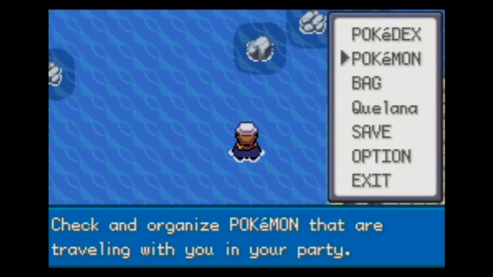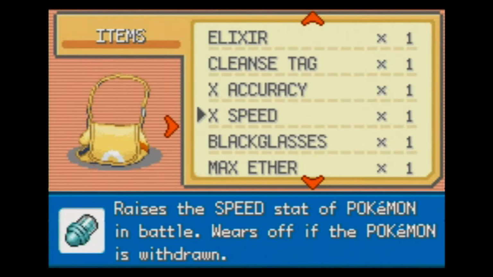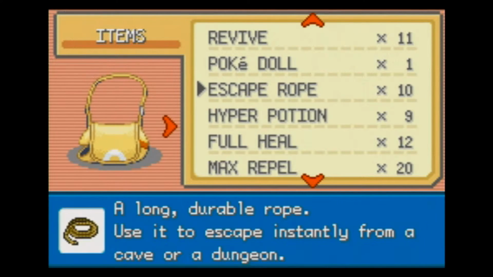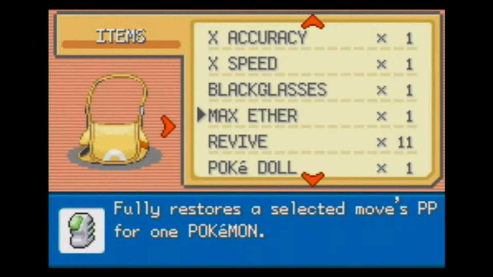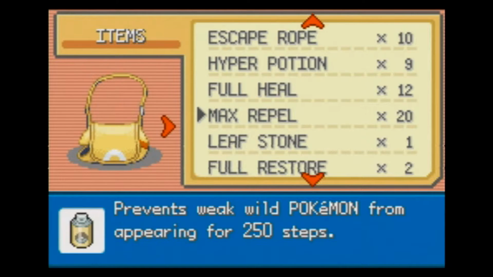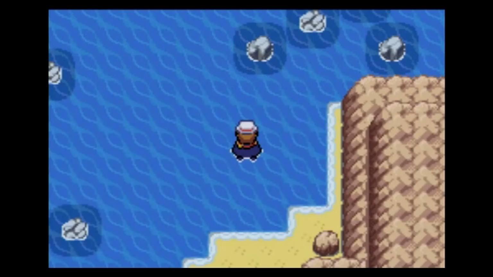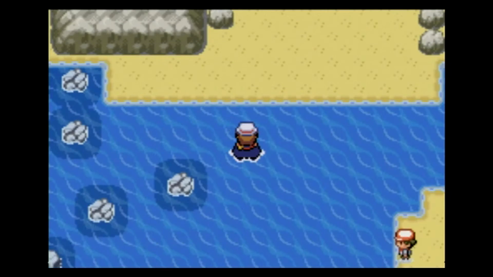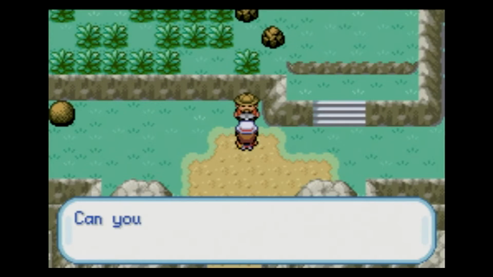I'm going to use a repel because I think I'm done grinding for now. And I've made some executive decisions on what I'm going to do with my party for the end game, so I can go over that in a moment here. Oh, I'm out of super repels. That's fine. I'll just start using max repels now. Got plenty of those. Got 20 of them, and they block Pokemon for 250 steps. So what's that? Like 5,000 steps altogether. So that's pretty good. And I believe this is Mount Ember. Yeah, it is Mount Ember.